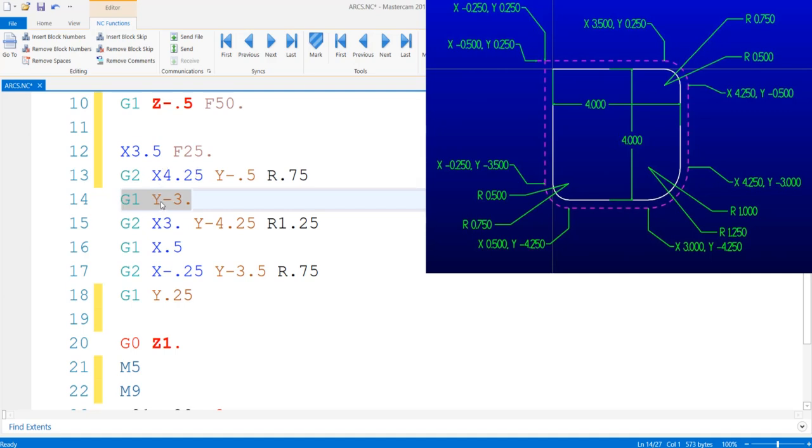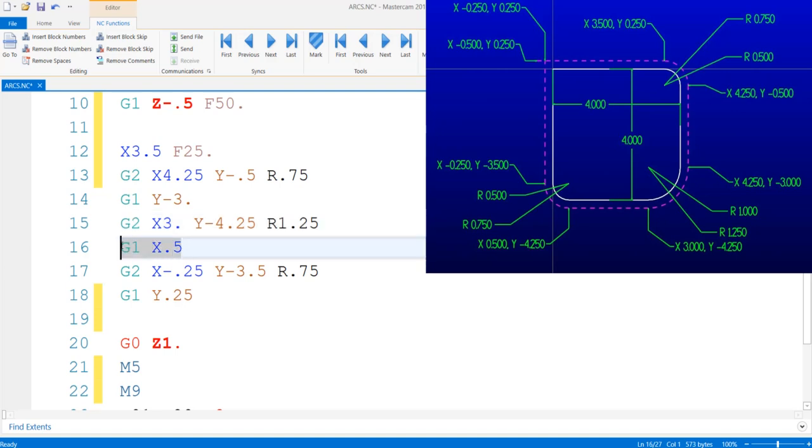So the only thing we're doing is making a Y move change. We moved from Y minus 0.5 to Y minus 3 inches. So we're doing that in a straight line move. There's no need to repeat this feed because, again, that is modal. At that point, we're sitting at the tangency point of our next arc. So that is the lower right corner of the part where we have a 1 inch radius on that corner. So the G2 will do a clockwise arc with an end point of X 3 inches, Y minus 4.250. Center line of the tool swings an arc of 1.250.